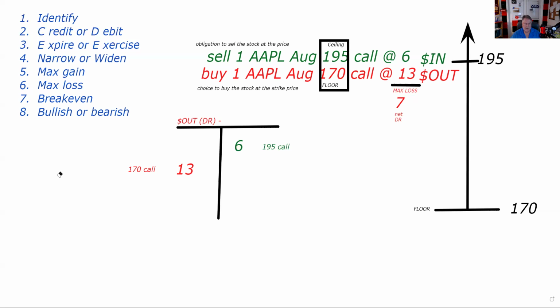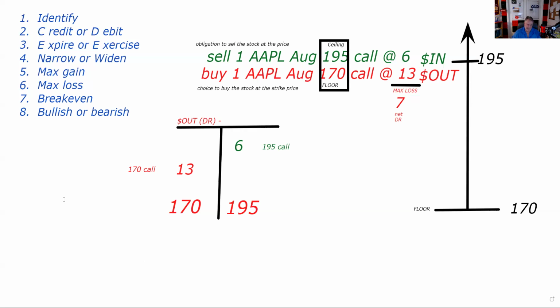Let's see, if the contracts get exercised, we would be buying Apple at 170 and being called away at 195. Would we be happy or sad if that happened? That would be happy, right? Wouldn't we be happy? We'd make what, 25 points less 7? That's a good thing. So exercise. We definitely want the contracts to exercise.